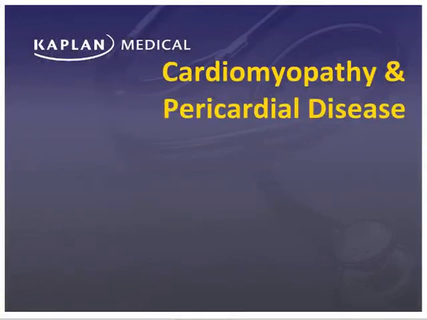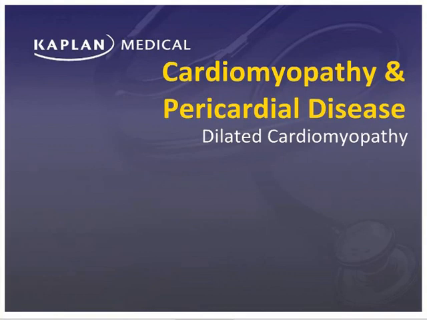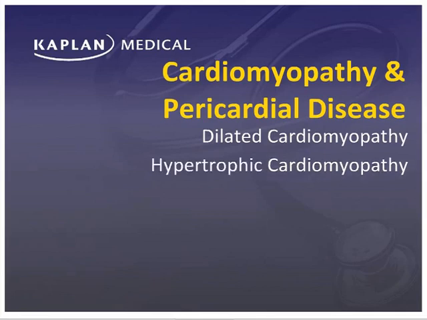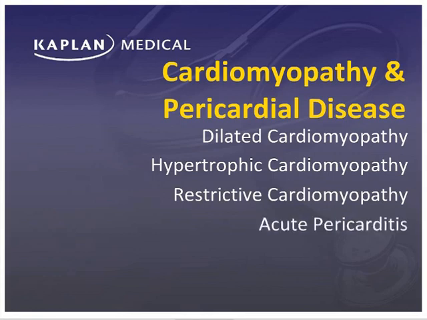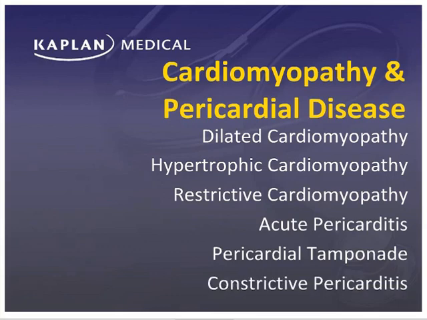Our next section is cardiomyopathy and pericardial disease. Dilated cardiomyopathy is very similar to the systolic dysfunction congestive failure in the previous section, so this will be easy. Hypertrophic cardiomyopathy from hypertension, restrictive cardiomyopathy, and acute pericarditis. All the things that cause acute pericarditis can also cause tamponade if they make fluid, and if they're chronic and cause fibrosis, they become constrictive.